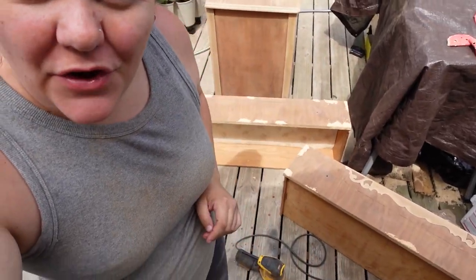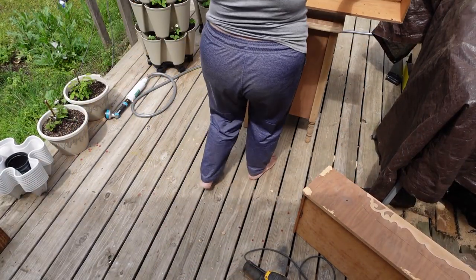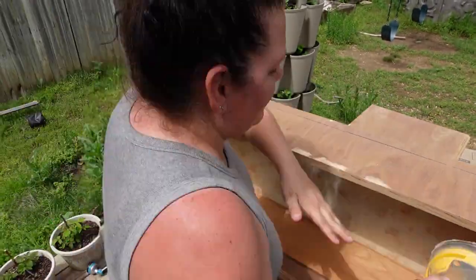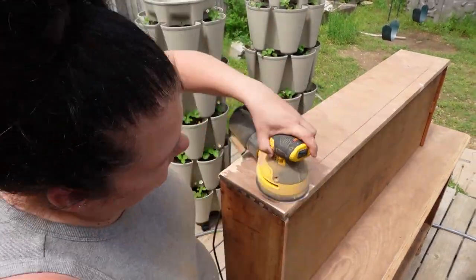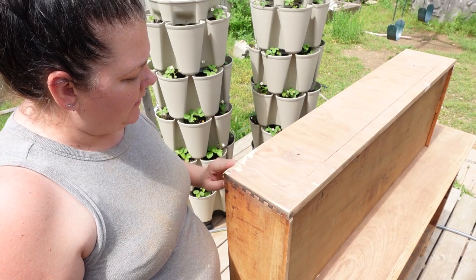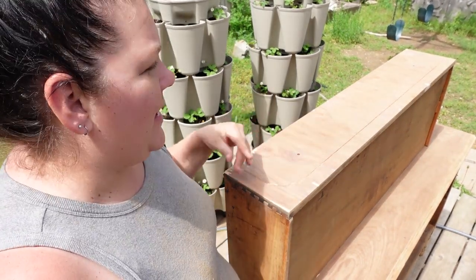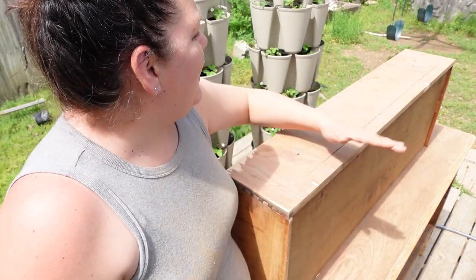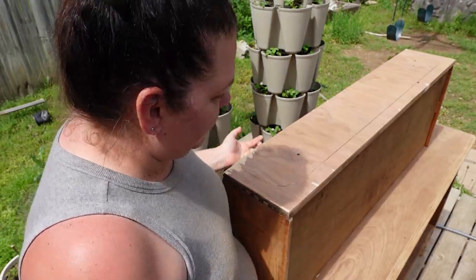All right, moment of truth, it's all dry. So let's get it up here. Fingers crossed. That big chunk, I don't think it was 100% dry. So I'm not going to mess with the edge. I'm just gonna let that continue to dry. And then I'm actually gonna come back in and build it back up and then let that dry. But other than that, it filled them in quite nicely. I'm actually really happy about that.